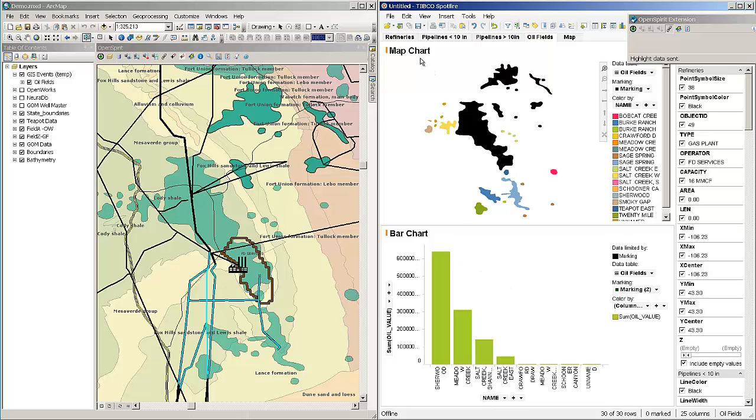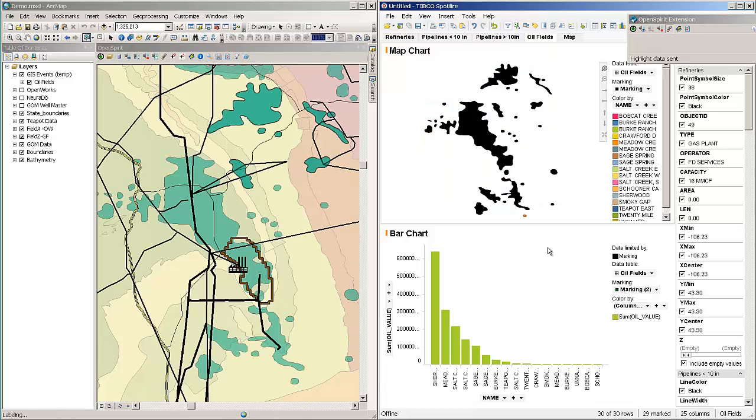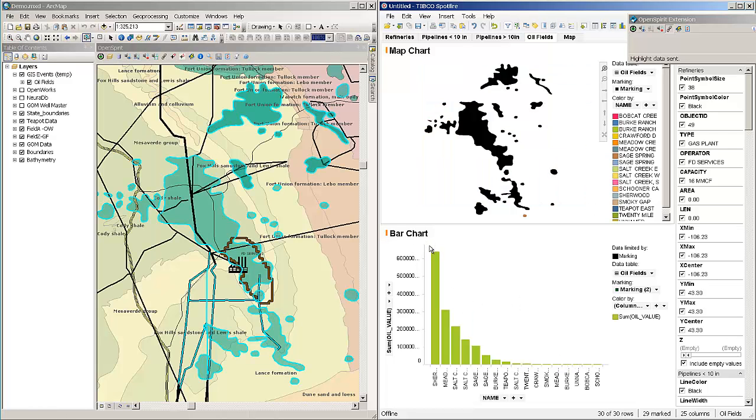And so if I select all my fields here, we'll see the ranking of all my fields. If I, for example, want to pick the top three fields here, I've selected them here, and they're highlighted automatically over in ArcMap. If I want to pick the bottom three fields, it's showing me those fields highlighted over in ArcMap. So again, you can select data in either application, and the other application will highlight the linked features. So I think you can see that this makes for a very rich set of interactions between ArcMap and Spotfire, allowing the user to share data and interaction events to perform a number of workflows that cannot be done by each application run individually.